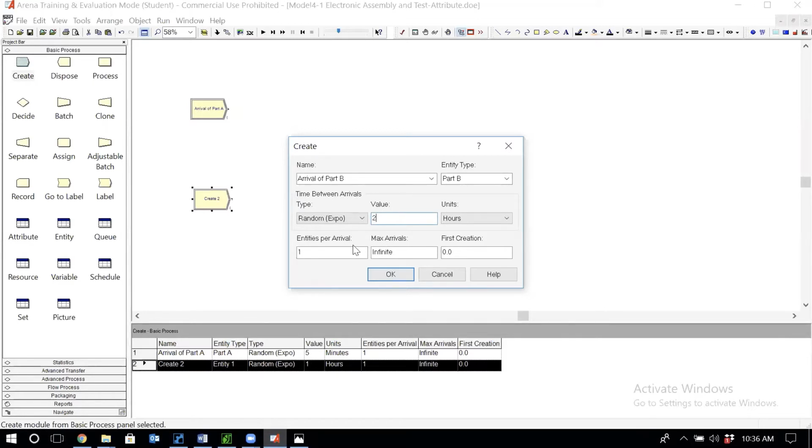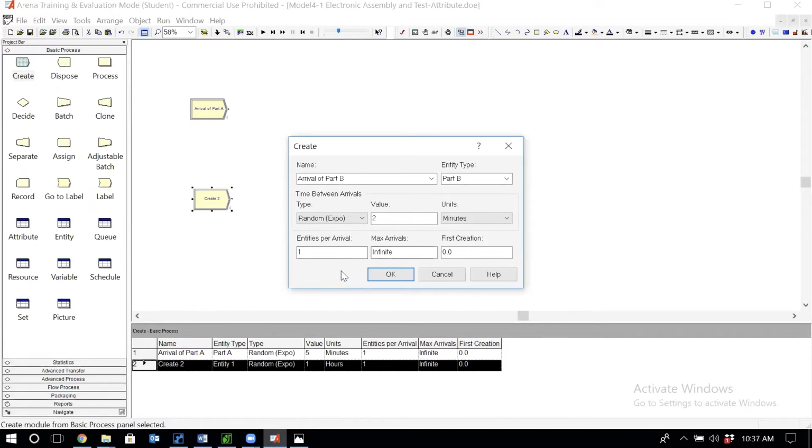So the type here is random, exponential, and each time we will have one coming to our system. So the entity per arrival is 1, and the max arrival is infinity, because as long as we run this process, the parts will continue to arrive. And as soon as we run the process, the parts will come, so there's no delay or warm up. So the first creation is also 0.